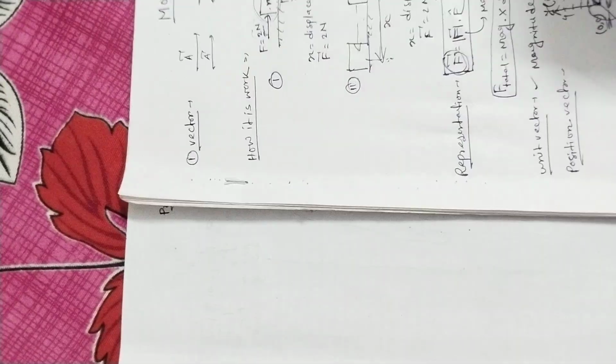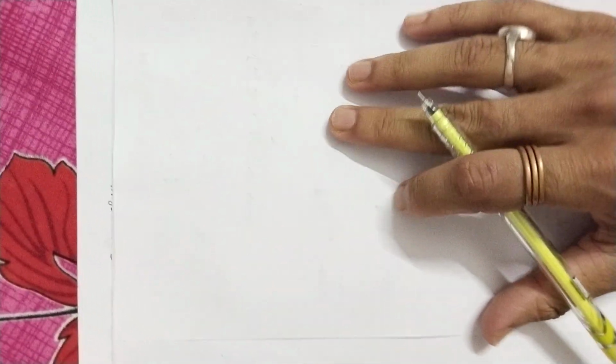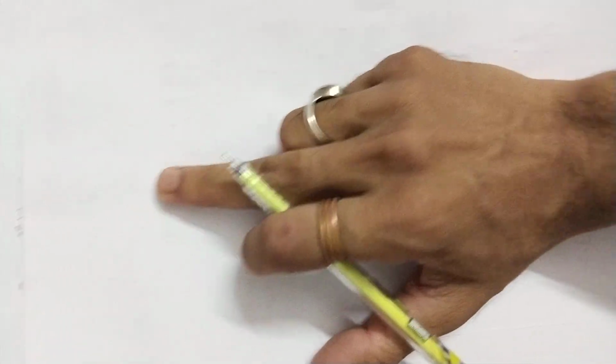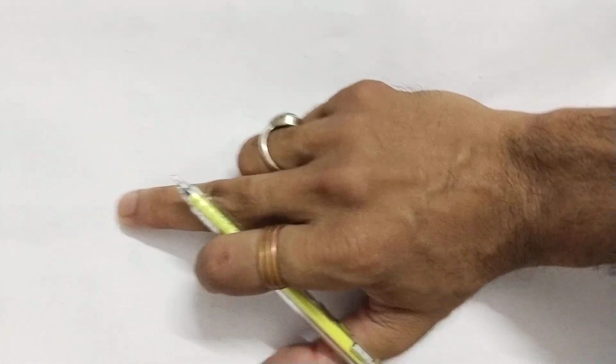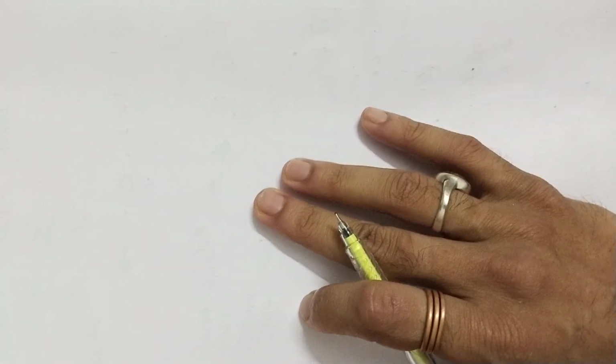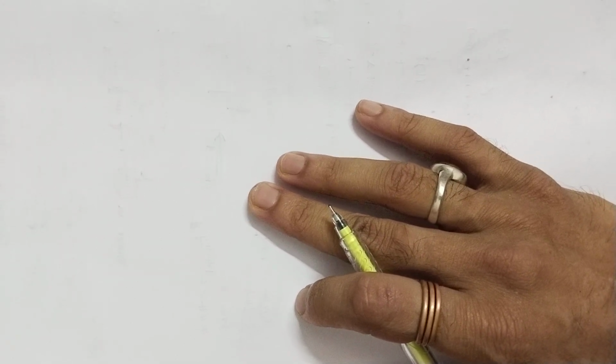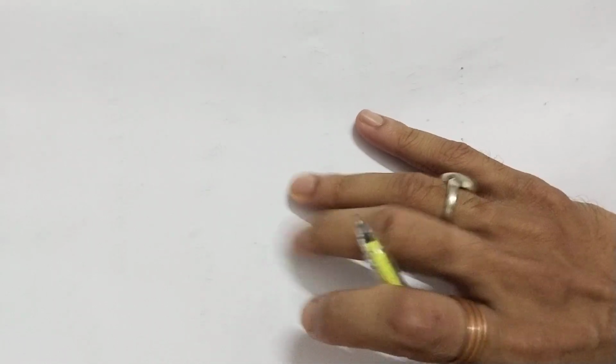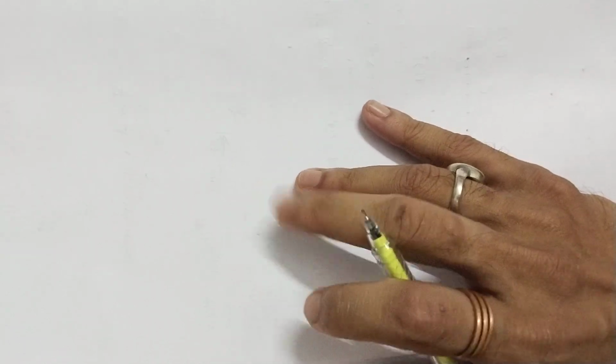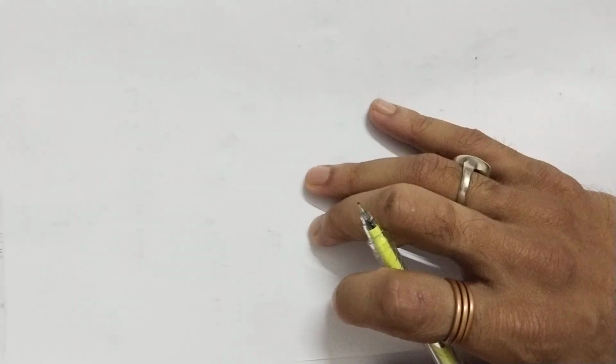So this is the unit vector. Now, what is the condition? For motion in a straight line, I can also describe vector addition, vector subtraction, the unit vector, the position vector, and the displacement vector. And now we can see projectile motion also.